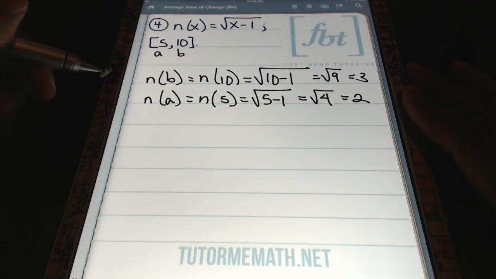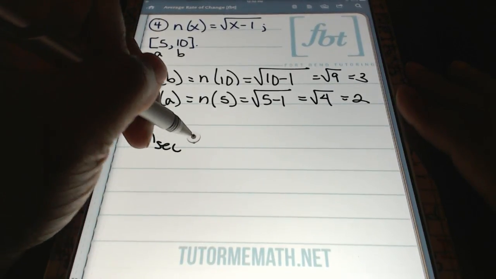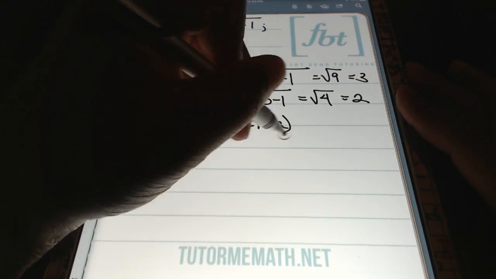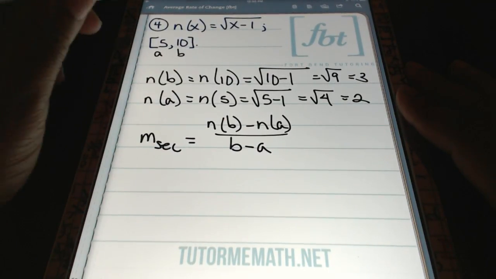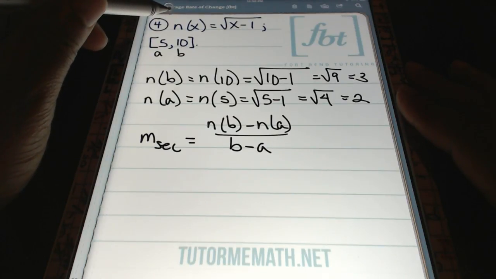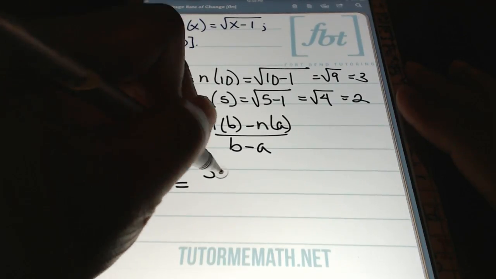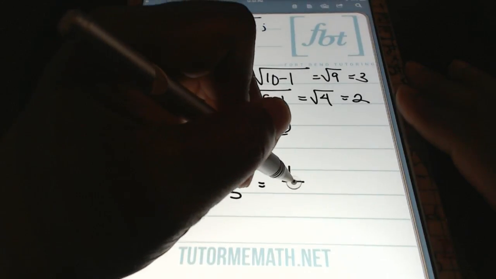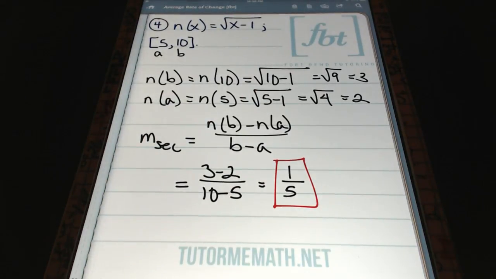All right. That being the case, we can go ahead and utilize the formula for finding the slope of the secant line. That formula in this case would be n of b minus n of a divided by b minus a. Notice how I adjusted the formula to reflect the fact that the name of our function is n. So we plug in our values that we already calculated, and we'll have 3 minus 2 divided by 10 minus 5, and you'll end up with 1/5, just as Treasure Ghost already cited. Good job, Treasure Ghost. Good job. Our result here in a red box is 1/5.